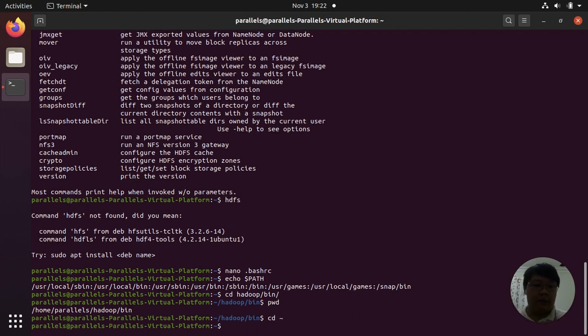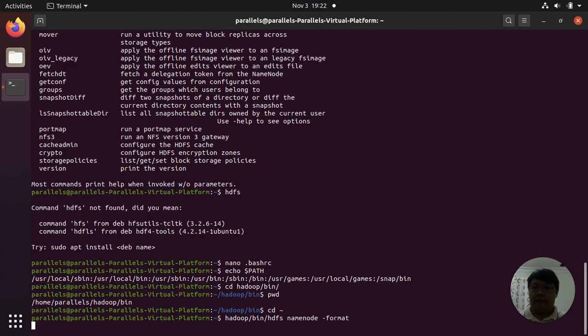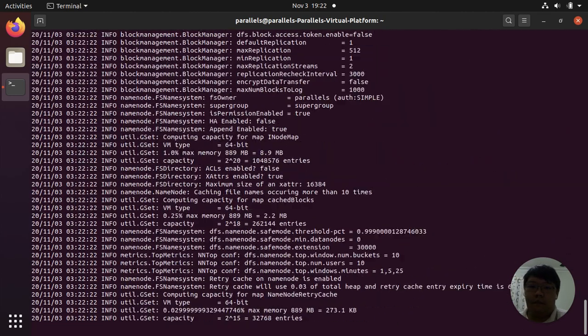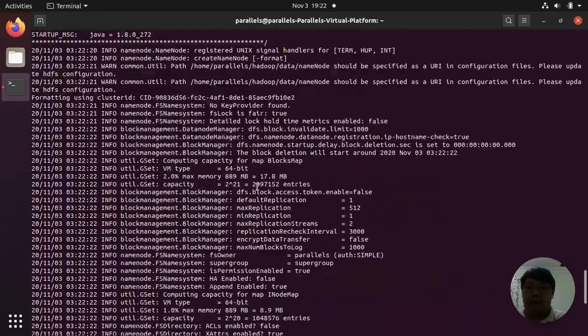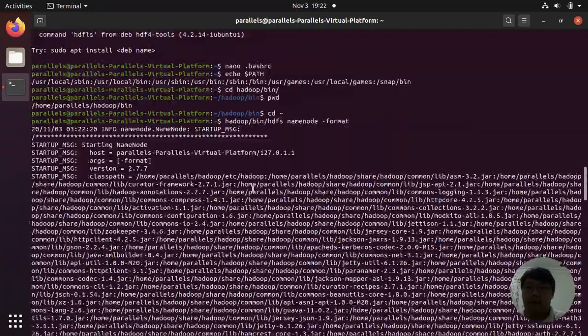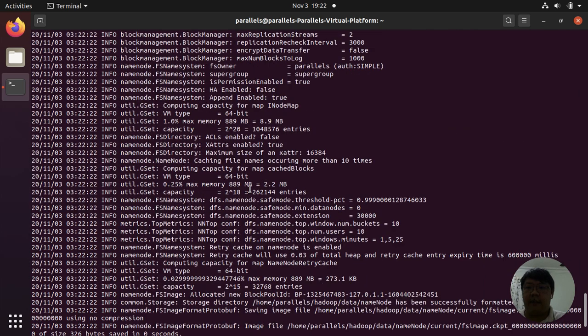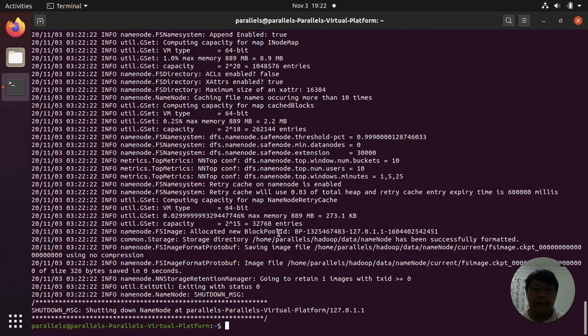Please try yourself. So in this example, I will actually use the Hadoop bin HDFS and then namenode format. Okay. So right now it's done. So it seems no error. Because usually if you have errors, then you see a lot of them over here. Then you just go up and check what's the error over there.